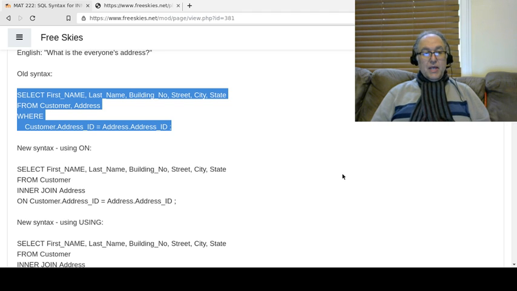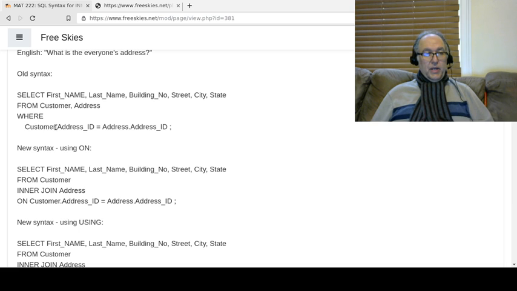If you drop the where clause, you get all of the tables, every row matched with every other row. Okay, so here this is going to make sure that we have a match between the address ID in the customer table with the address ID in the address table. Basically it's a primary key in the address table and it's a secondary key in the customer table, and this works perfectly fine.